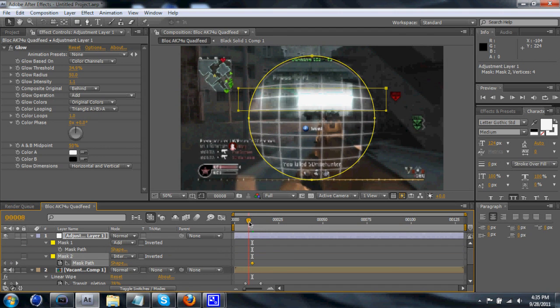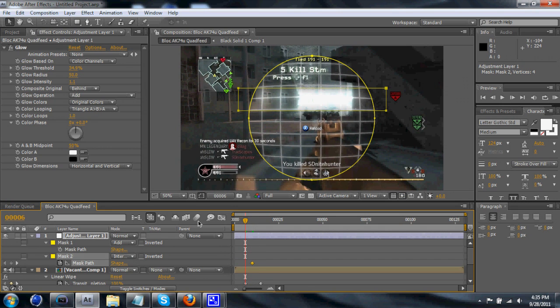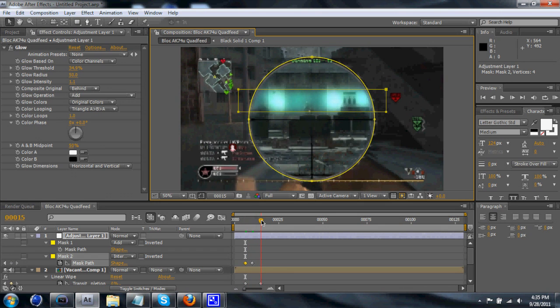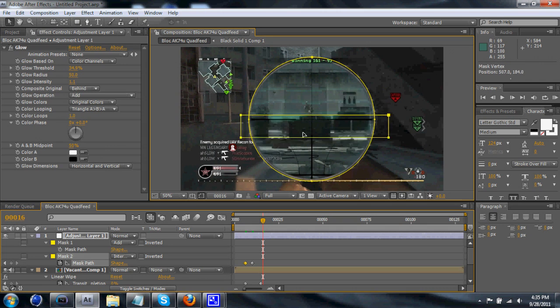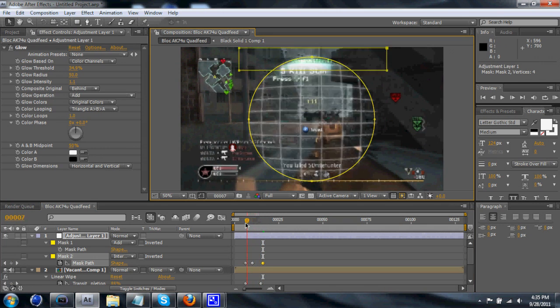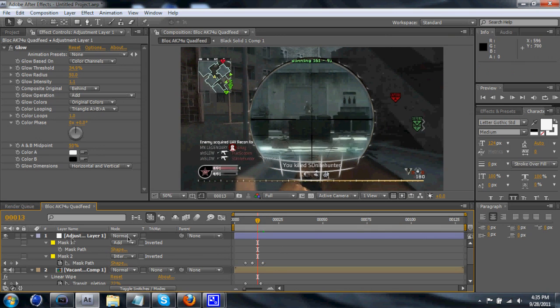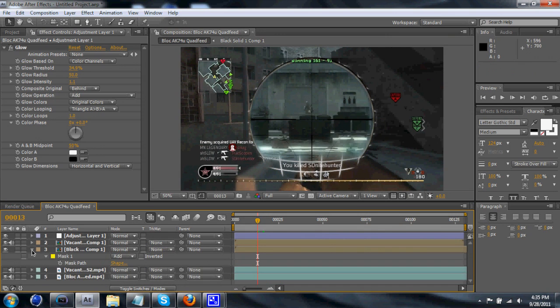Head to the front where you just began your little thing, and grab your mask and move it on up to the top so that it's off of it. Then you can move down to the bottom when it finishes and bring your mask again all the way off, so that when you drag it along you should have a nice little glow going on top of your thing as it goes, which is nice. You don't need that, but it looks nice I think, so I use it.